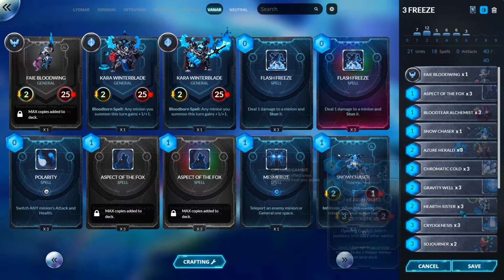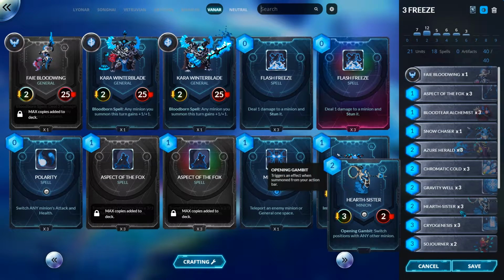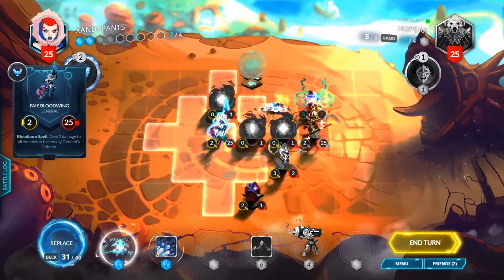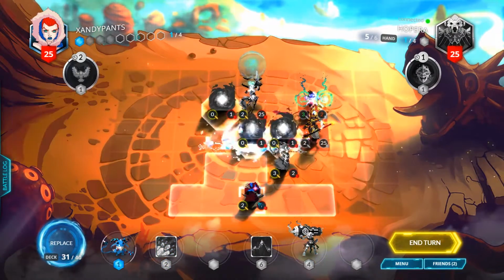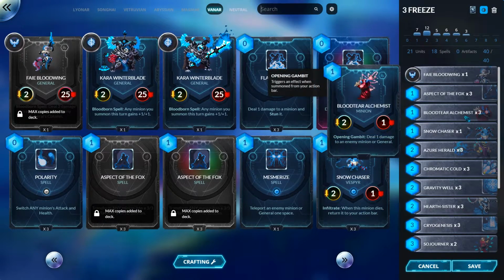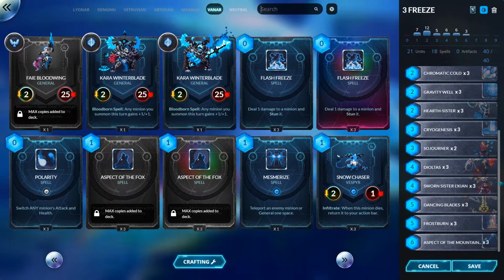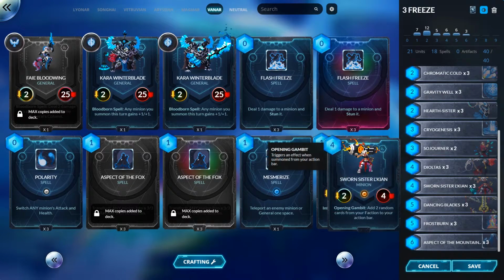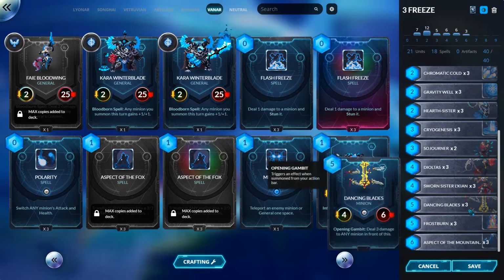So Hearth-Sister will allow you to move things away from you or closer to you, closer to your opponent or away from your opponent. Whether you want to be aggressive or defensive, Bloodtear Alchemist can clear things away or damage your opponent's face. Dioltas is both an aggressive attacker and provides a big provoke minion when he dies. Elkian can provide you all sorts of crap. Dancing Blades kills a minion and gives you some tempo while also being a large threat at the same time.